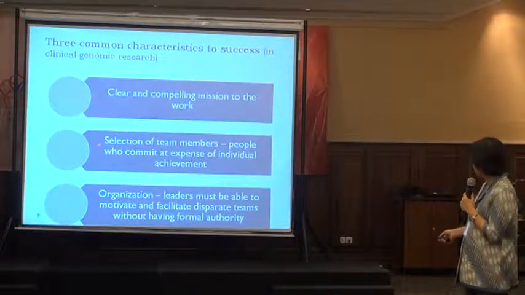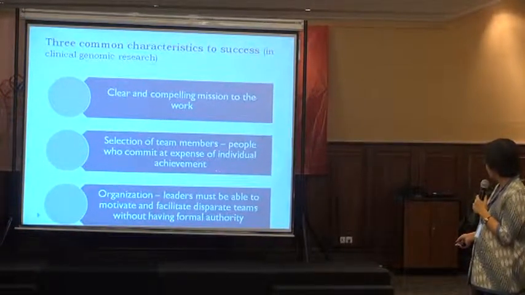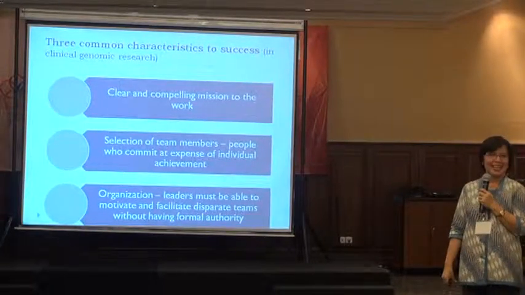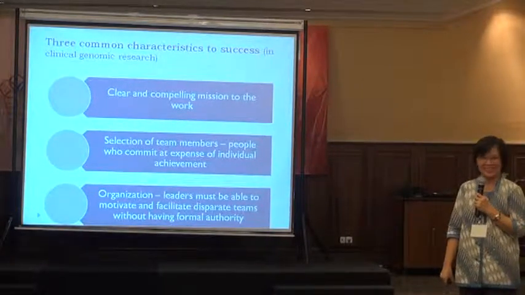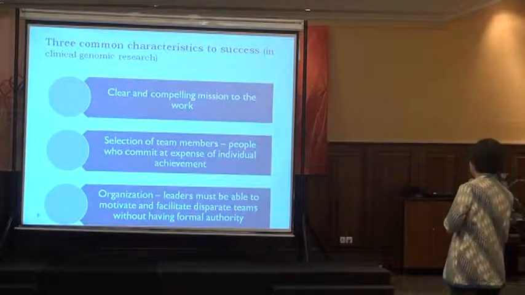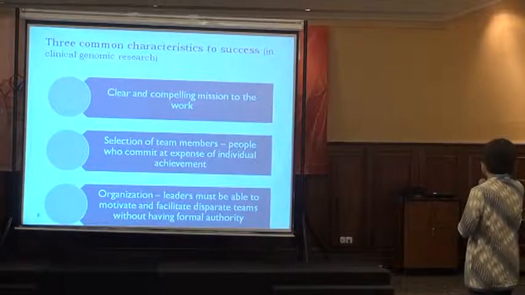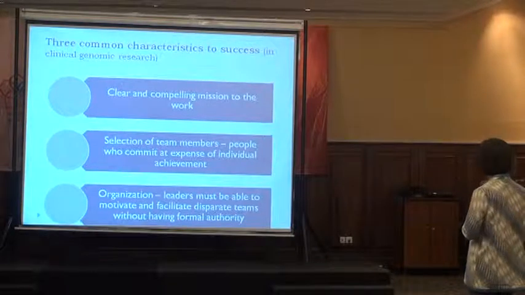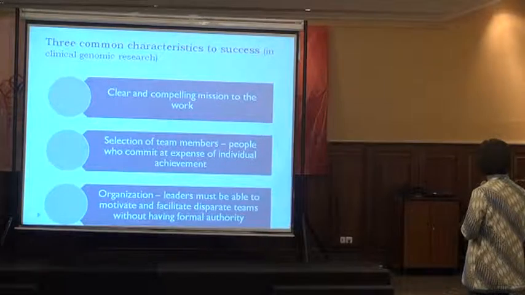And selection of team members. And here the criteria is people who commit at the expense of individual achievement. That's very interesting, isn't it? I don't believe it. There must be some individual achievement, there must be, but yeah, able to sacrifice some of the... Yeah, I'd like to see the documentation of the outcomes of that.